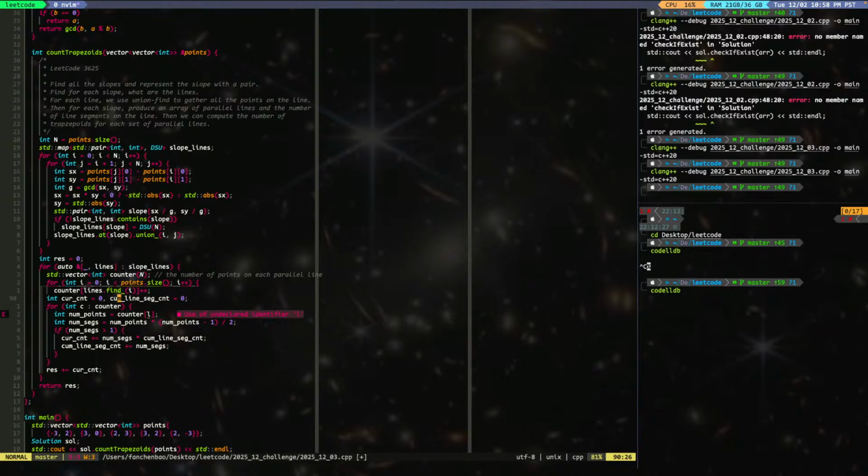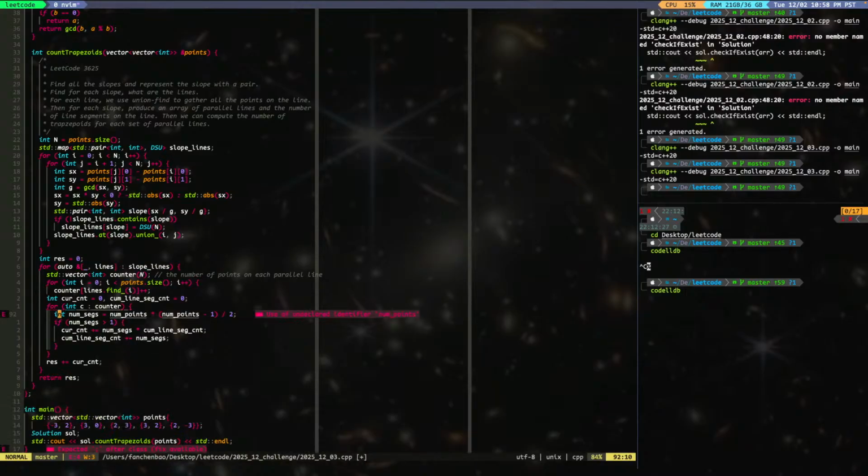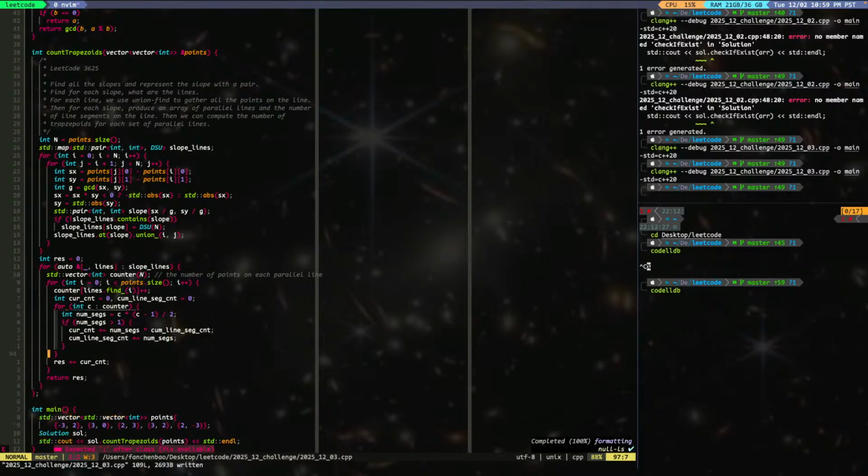We go through the counter. Num points is the counter, right? And then this is going to be C. If it's larger than 1, we'll do num segments multiplied by cumulative num segments, and then we'll do this. Okay, let's try this one.